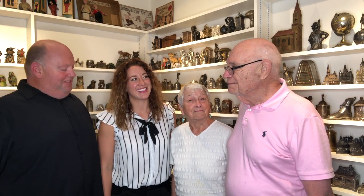Here we are with Norm and Mary Jo Bowers and their beautiful collection of banks. You know, Norman, you have the distinction of being the guy that sold me my first bank. You were advertising in the Antique Trader, and I saw an ad for an Oriental Camel, and I called up, and you said, yeah, I have that bank. And you sent it to me, and that started me, 1976 or '77. I thank you. Look what you did.